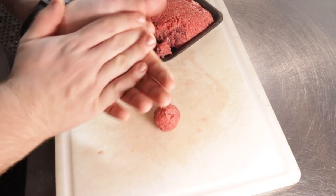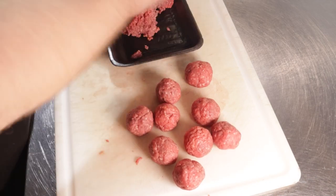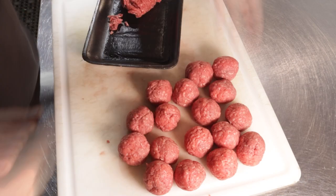To make the perfect meatball, take the wad of meat and mash it between your hands 12 times before rolling it between your cupped hands 7 times. It's a secret formula that I'm releasing to the world, so you're welcome.